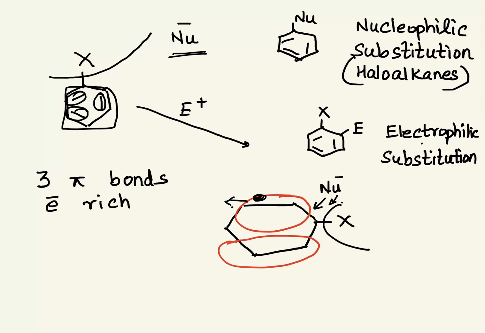What about electrophilic substitution? Now, electrophile means something which is wanting electrons, and this has a rich supply of electrons because of the pi bond. So, what will happen? It will easily and happily call the electrophile and say, come on, let's form a bond, let's make a new friendship, right? So, what kind of reactions would you expect to see more in the case of haloarenes? Yes, electrophilic substitution reactions.